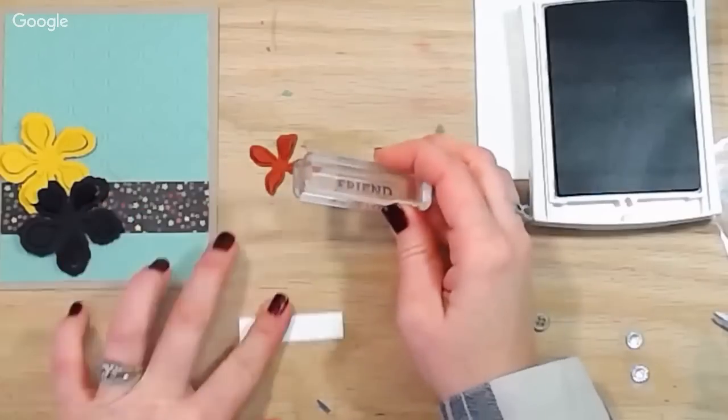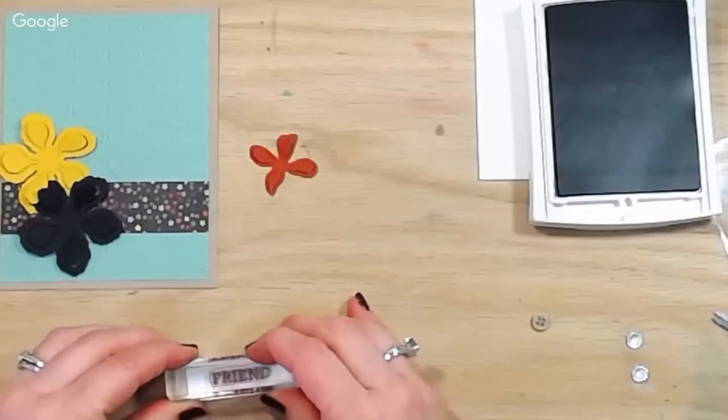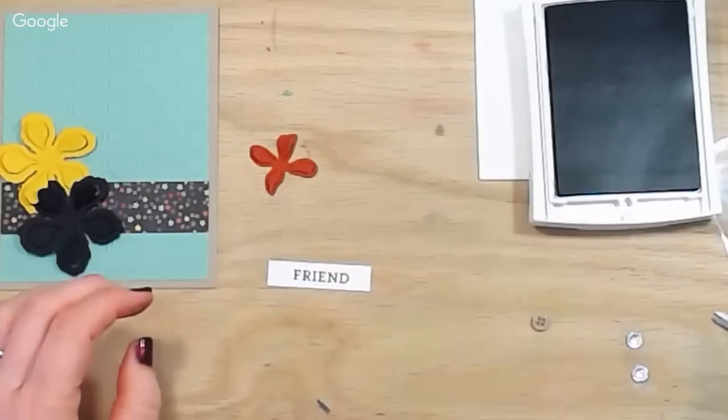I'm going to have to probably, let's see, I have to kind of put my head in the way here. Sorry about that. I don't know if I got it in the way or not.